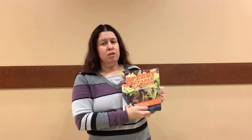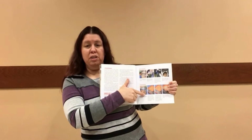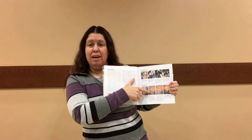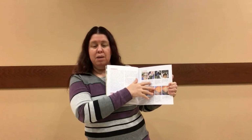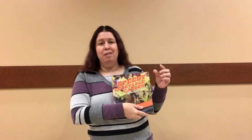Another book, The Speedy Vegetable Garden, is a great resource. In the very beginning, it'll tell you if you did want to do sprouts. It talks about the sprouting bag and the sprouting tray that I was mentioning that make it easier to rinse them and keep them safer. Again, there's a lot of great information in here. When it talks about Speedy Vegetable Garden, it's talking about eating them as sprouts or microgreens or some vegetables that grow very, very quickly that don't take a lot of time in order to enjoy.